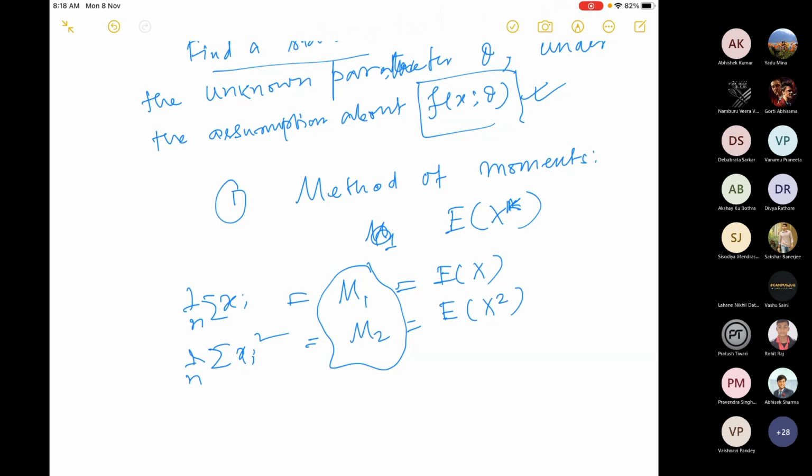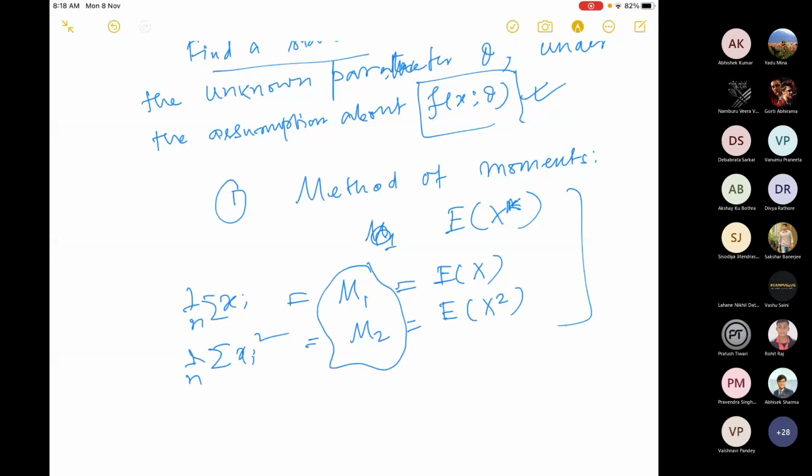In fact, what we have done in this course is gamma, beta, normal. So we have a maximum of 2 parameters. We did not study any PDF which has more than 2 parameters. In fact, we have studied only one, the bivariate normal, which has 4 parameters, and that's the end of it. We did not study more than 4 parameters. Anyway, this is a method to find the estimator.